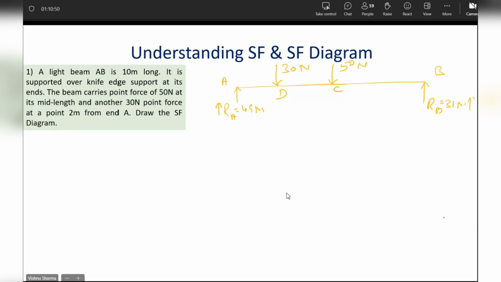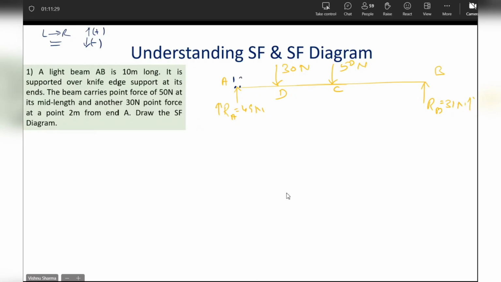So from left to right, guys, upward will be positive, downward will be negative, right? So use the sign convention plus minus. Don't say up and down now. I take point 1 just to the left of A. Just to the left of A means I've taken a point just before A. That means for practical purposes, A and 1 are the same, but they are just points adjacent to each other.